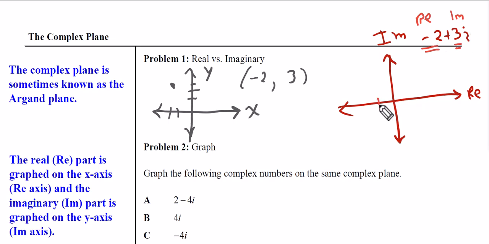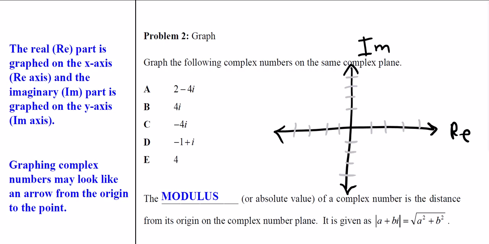So we will go 2 to the left, and then we go 3 up on this imaginary, and it will be right here. And depending on what you're looking at, some places put a dot, some do a line segment from the origin to the dot, because it's convenient to represent this as a vector for many reasons, including for science and further mathematical studies. I'm going to go ahead and draw it as a vector, going from the origin to the point as shown by the real component and the imaginary component that have been graphed.